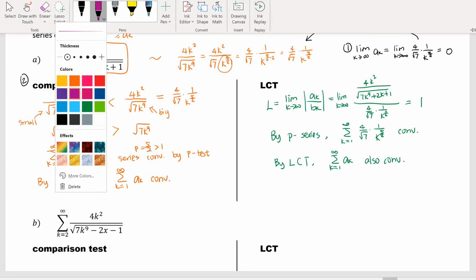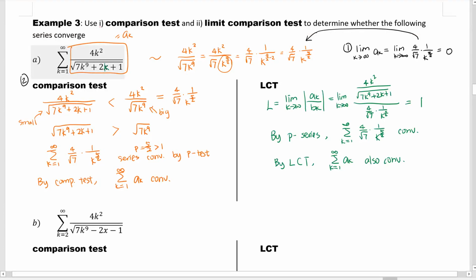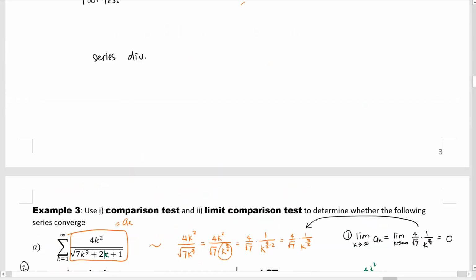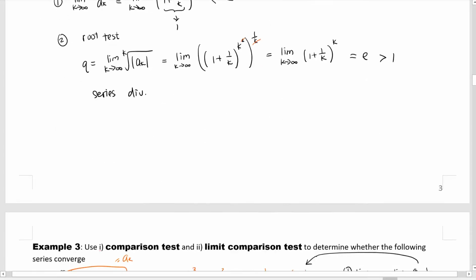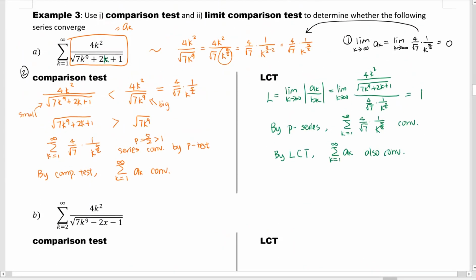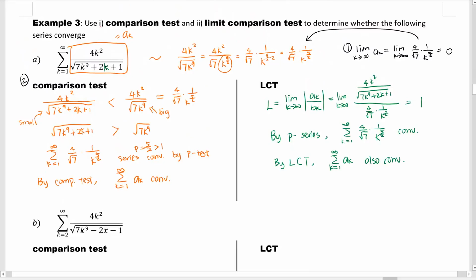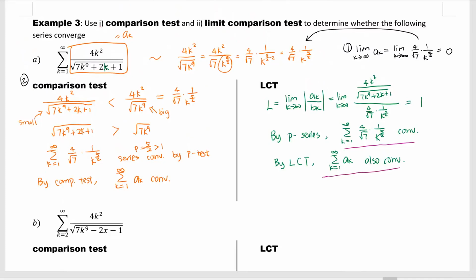Okay, here there's some parts I want to emphasize, because you can see in the comparison test and the limit comparison test, there are two series involved. In the previous examples, sometimes we answered a problem like series converges, but here you cannot just say series converges. Which series do you mean? You have to tell me this series converges and this series converges. You have to tell me which series you mean.